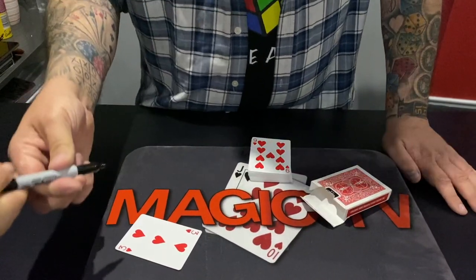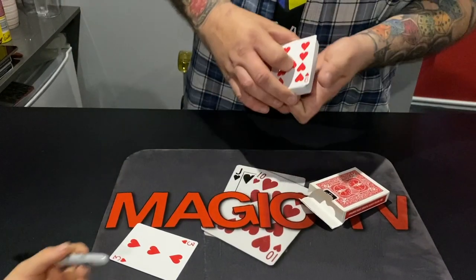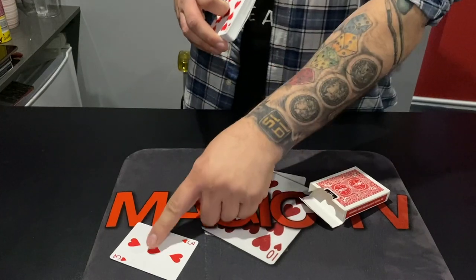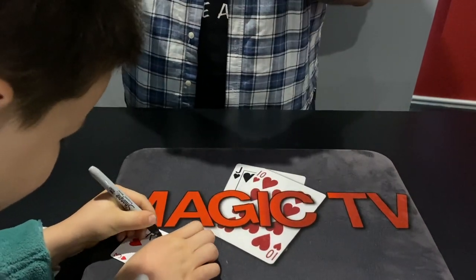And what I want you to do is write your name on the card. A, C, a 10, a 3 — which actually makes the King of Hearts. You can't add up, but don't worry about it. Tempestry is 13, but don't worry about it. It's cool. Write your name on the card, big letters if you can please. I'm going to put it in the box.